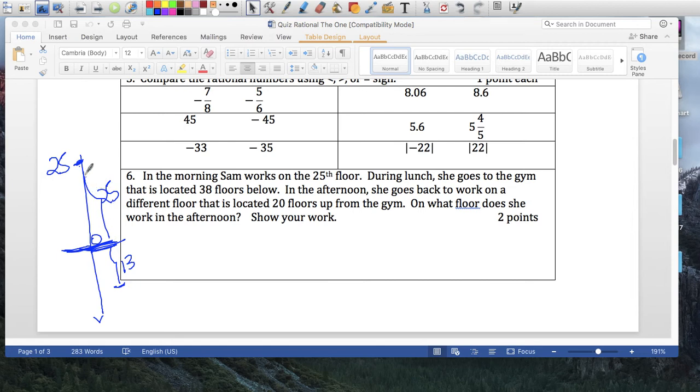So if it took 25 floors to get to 0, another 13, he would be at negative 13 right now. That's the floor he's at. Well, after she works out, she goes up 20 floors. Well, if you're at negative 13, you need to go 13 floors just to reach 0, right? So going up, you're going to take 13 floors up, reach 0, and how many floors do you still have left? 7 more. So you end up somewhere on the 7th floor.